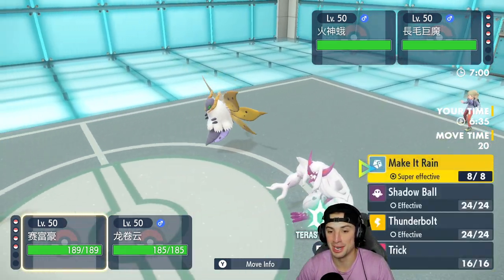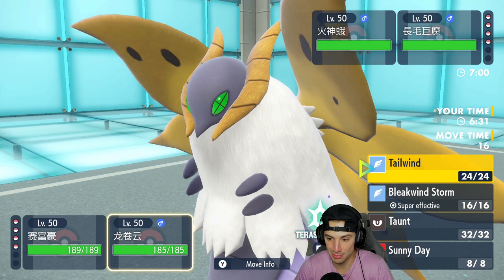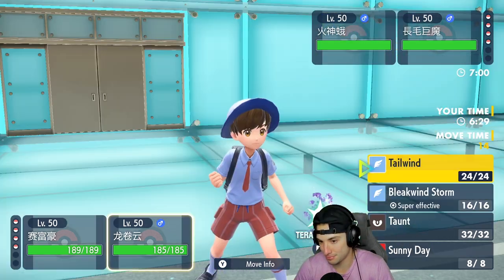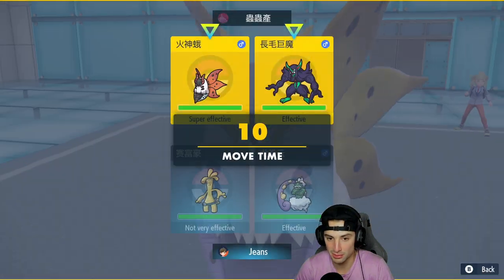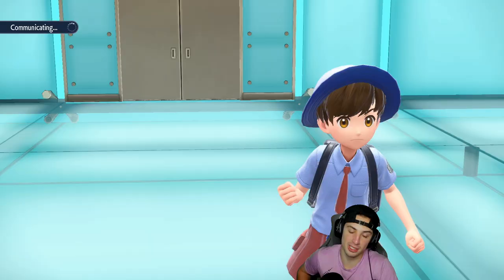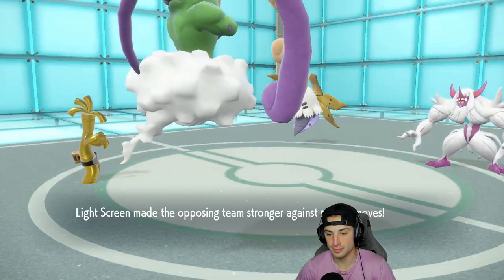They're definitely very good. But Volcarona and Grimmsnarl can come out here. And this seems like a pretty simple Tailwind, Bleakwind Storm, right? Actually, we could just Bleakwind Storm on this. I'm cool with that. Bleakwind Storm and make it rain. Glaceon's gonna come out here. I don't mind that.